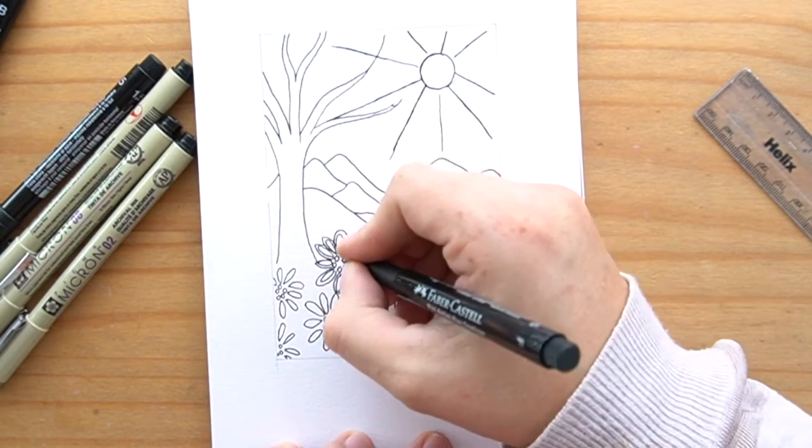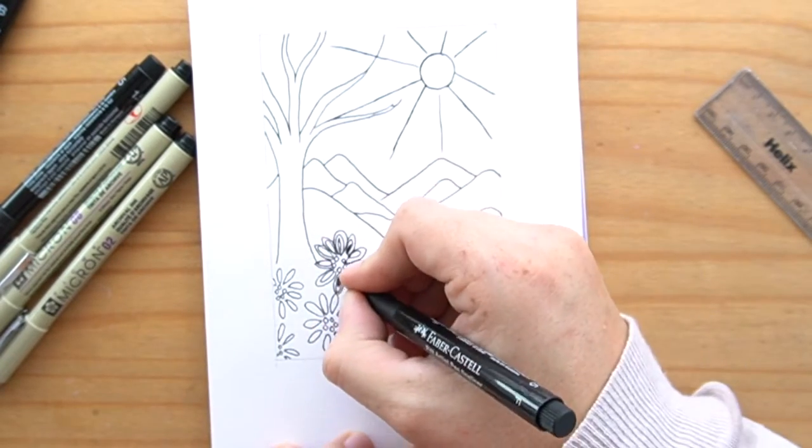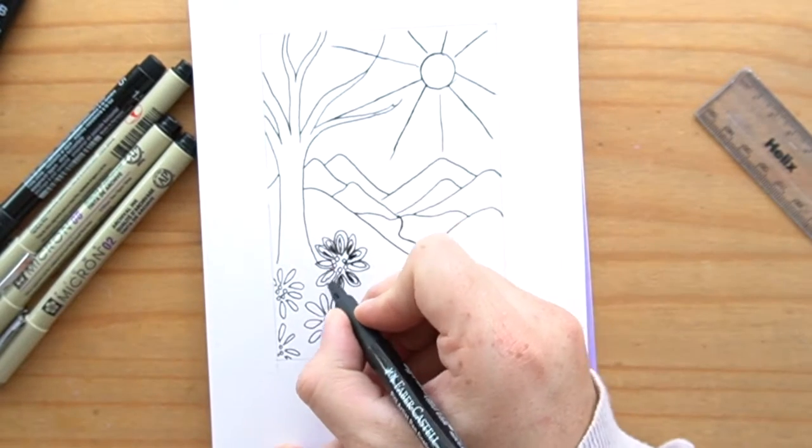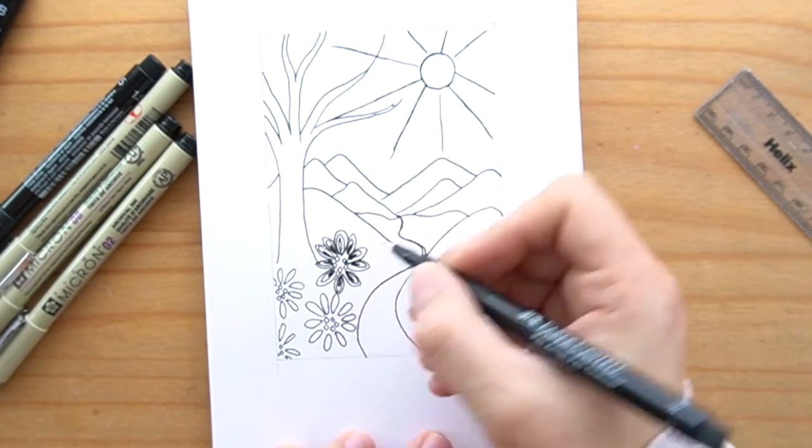I'm going to outline the basic floral shape, and then I'm going to add some solid black areas on the inside and the outside.